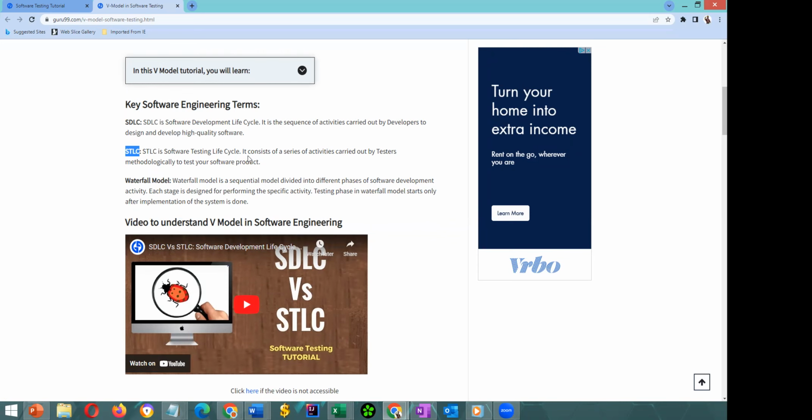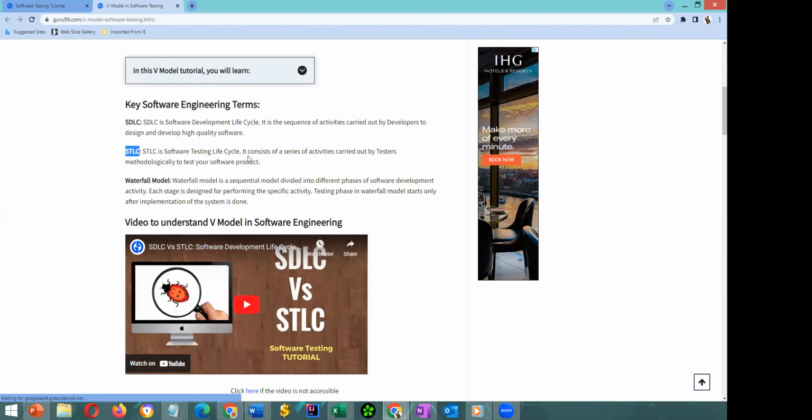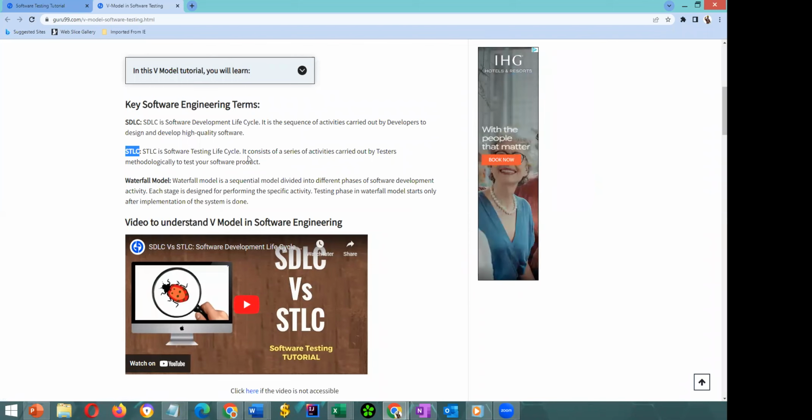Okay, so software testing lifecycle consists of a series of activities carried out by testers methodologically to test your software. So now, when they've given you this software to develop, for instance, we know what the customer wants because it's in the software development lifecycle.